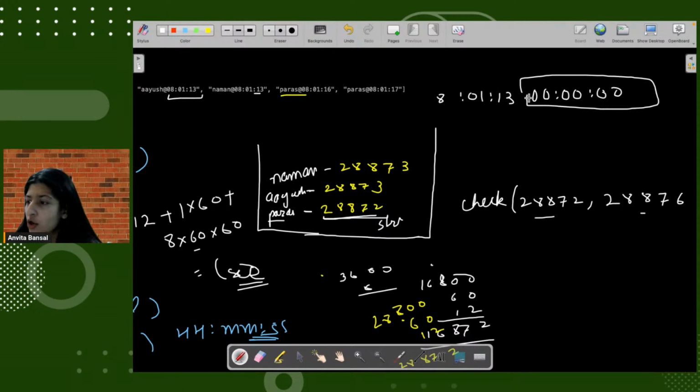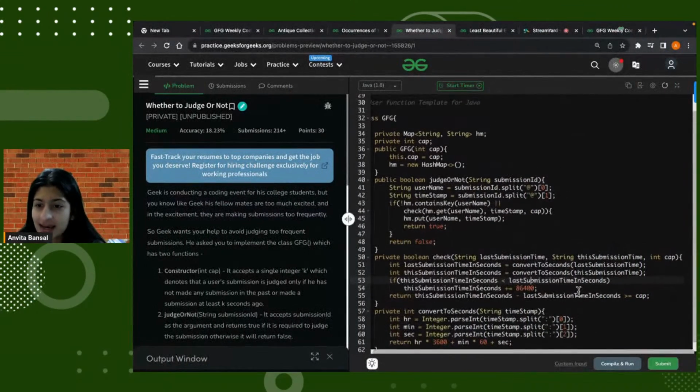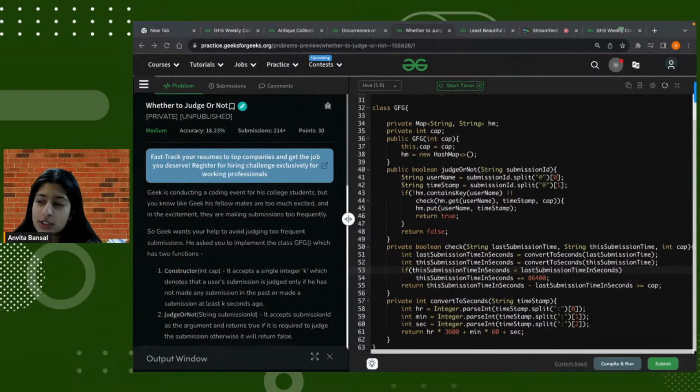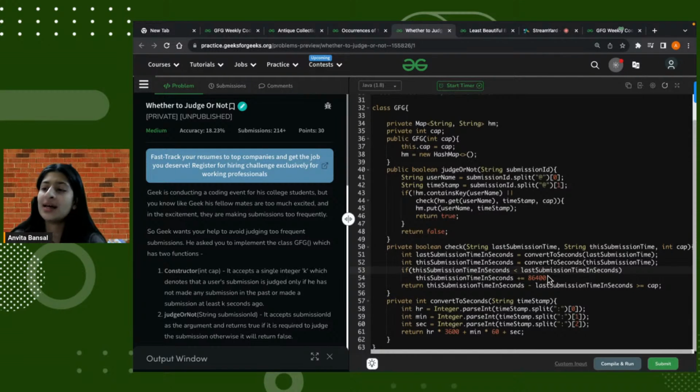But since your question says that the timestamps will always be in non-decreasing order, that means increasing only, this means it is corresponding to the next day. So if it is corresponding to 12 of the next day, basically we are adding 1 day in seconds. This is what we are doing in this part. So 1 day, how many hours you have, and if you convert them to seconds, how many seconds you will get. This is what we are doing, so that we get the exact amount in seconds for that particular timestamp. Let me know if you did not understand this part.